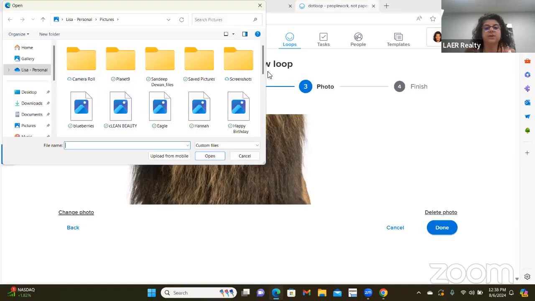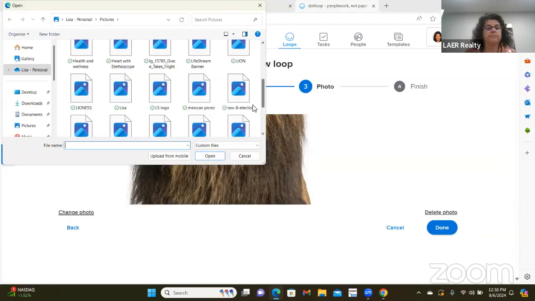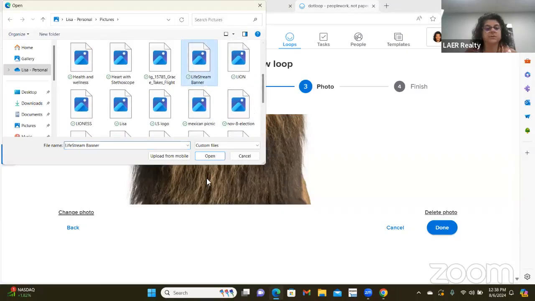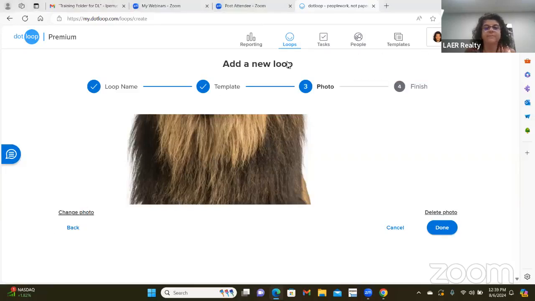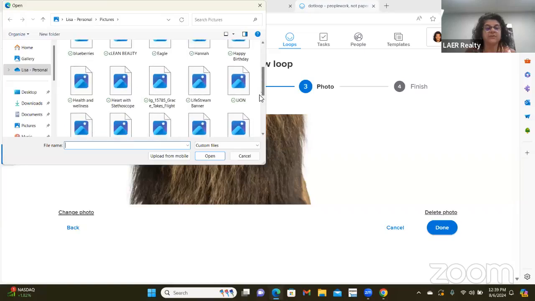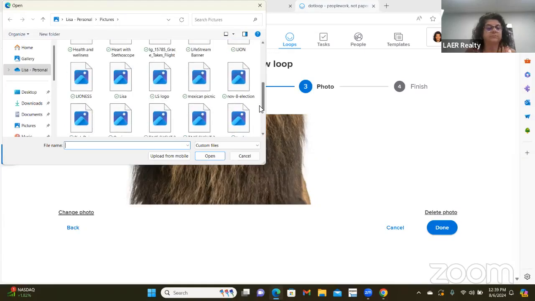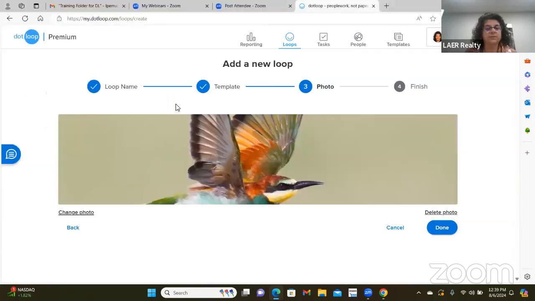Let me see. I usually use the little, let's just do this one. Hopefully this will work. It's too small. All right, one more time. I should just go with what I always do every time I train this, then it would be easier for me. Let me see. So we got this one. There we go. So basically the photo is landscape, not portrait. And then you're just going to hit done.